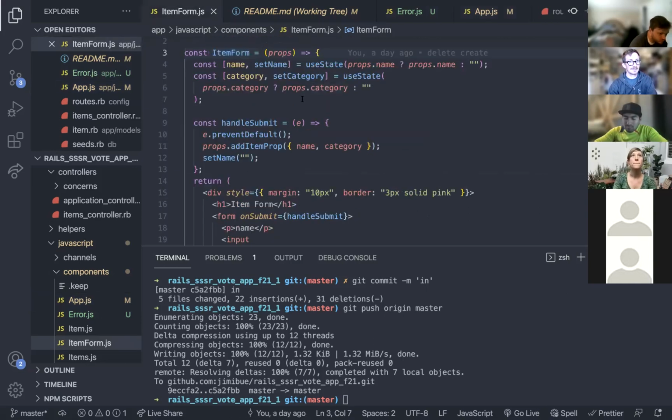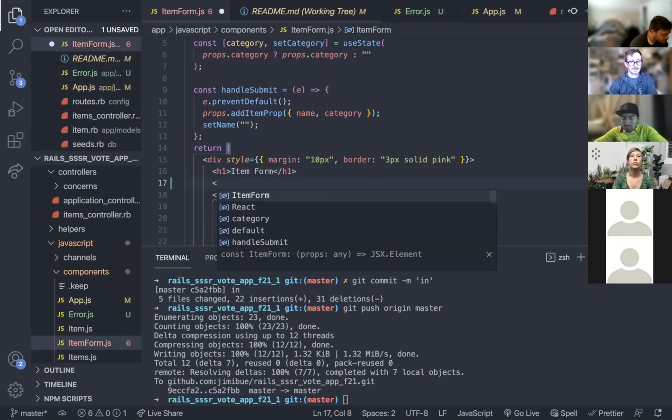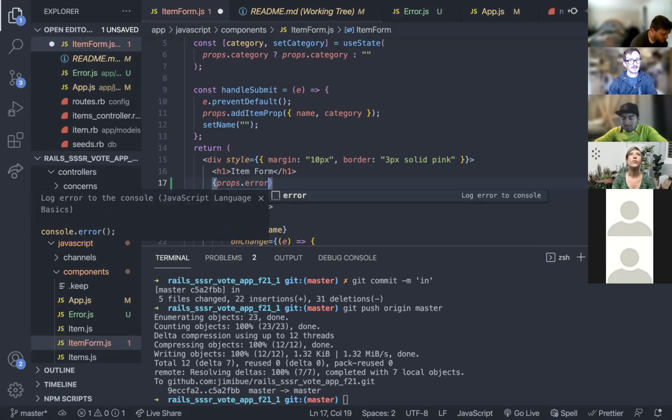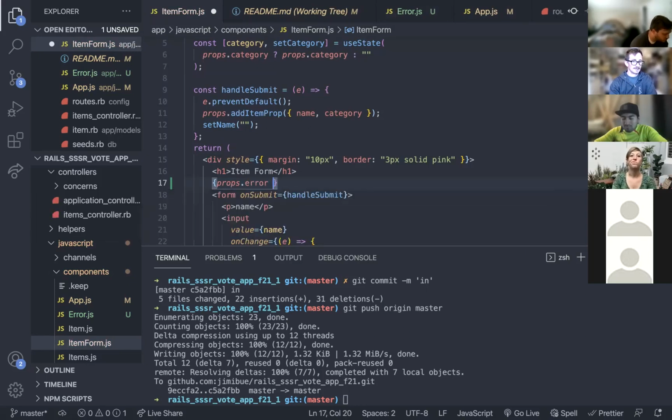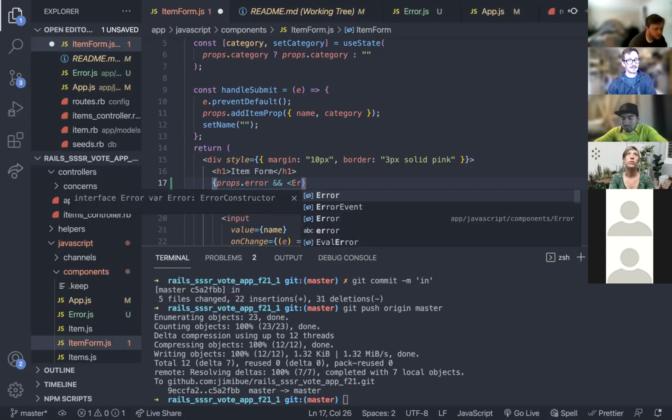So then in my item form, I can do something like this. Props.error. Remember, I set that to null. So if it's anything other than null, then I want to go ahead and render my error component.